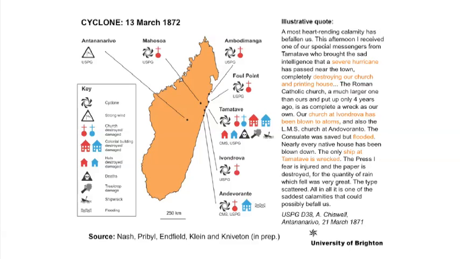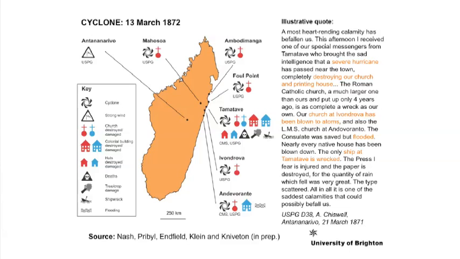And what it's possible to do is build up records of individual cyclone events and examine the impacts that they had on individual communities. So what we're currently producing are cyclone maps for individual years, going back through actually a large part of the latter, I suppose the second half of the 19th century, and extending it possibly into the earlier part of the 19th century. And the quote there, okay, rather a long one, but it gives you an idea of the sorts of things you get people talking about.